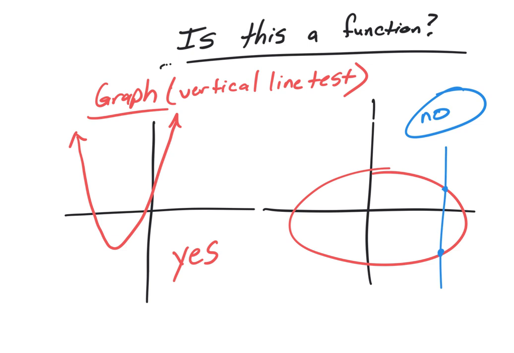So that's what we're trying to determine. They're going to give you some type of graph, and we just have to look at that graph and say, does it pass the vertical line test? If it does, it's a function. If it doesn't, we say no. So it's a simple yes or no question, but just trying to understand why and how we can decide that. So if I'm given a graph, that would be the easiest way to do it. We may not know any points or ordered pairs from that graph.